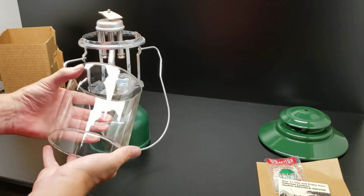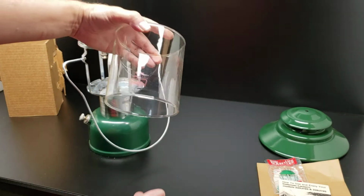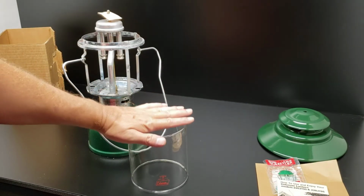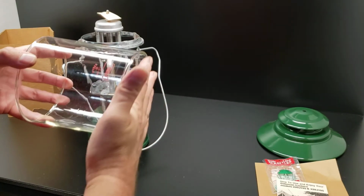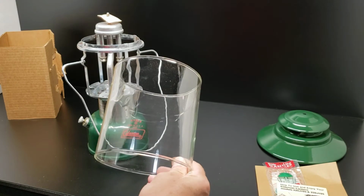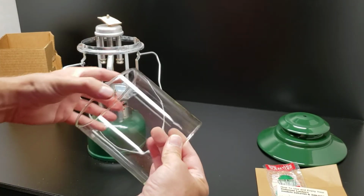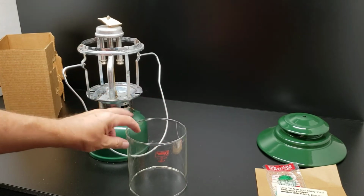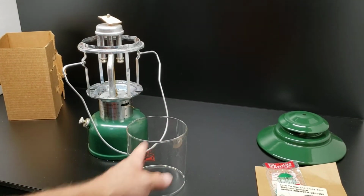So that's pretty cool. I can tell that this is uneven. I wish I had a level or something, but the glass isn't exactly straight. I can tell that's angled quite a bit. It's just a typical factory variation. It's actually pretty extreme. I don't know if anybody can see that. See how it's leaning over? That's interesting.